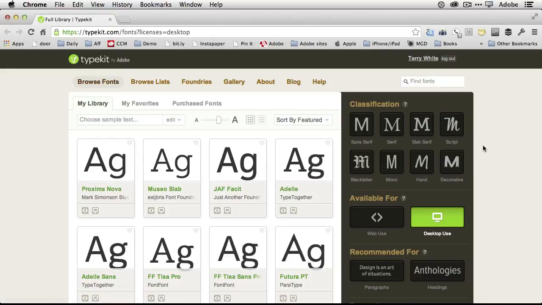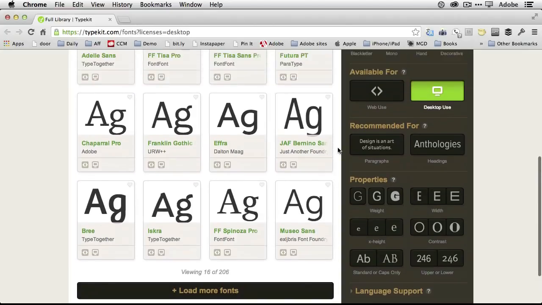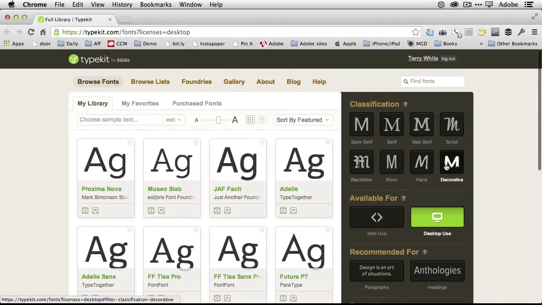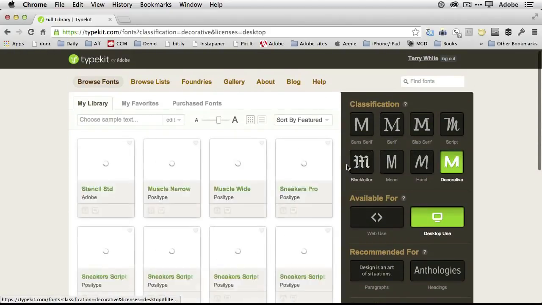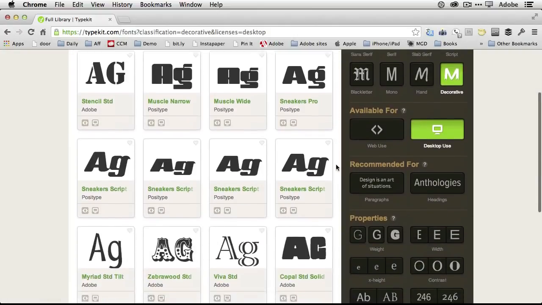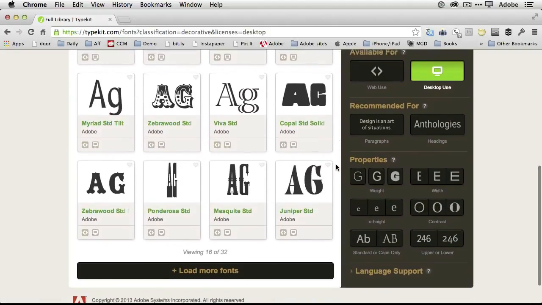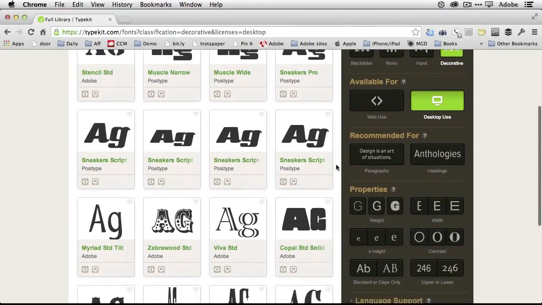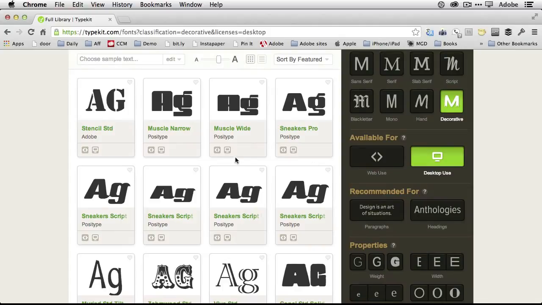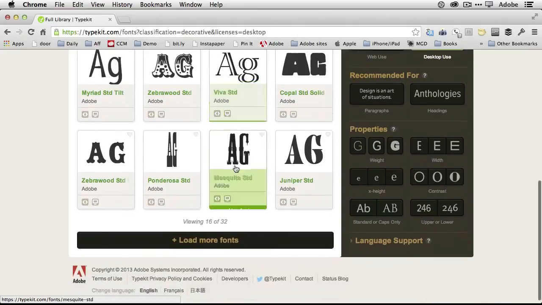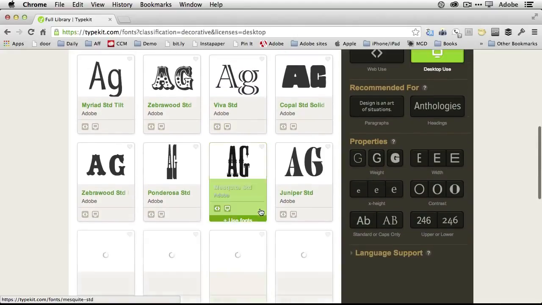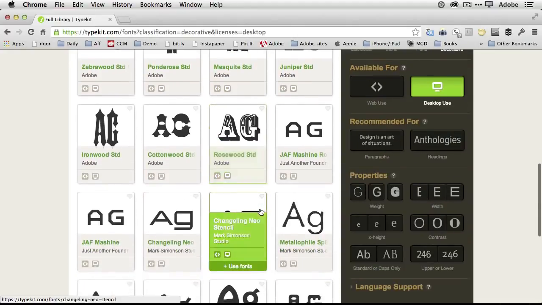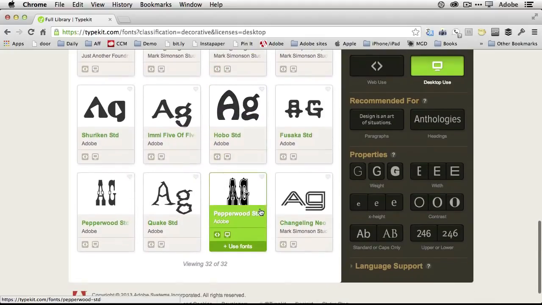And once you're in the Typekit library, you can find any category of font you want by scrolling. You can search by the style of the font. So if I want something decorative, I can grab the decorative ones. And we're going to type underneath this kind of strong push image. So let's say that we want to use, just for the sake of example, muscle. Now again, let's see if I want anything else. Well, let's try load more fonts. Let's see if there's something else. I'll use muscle if I don't like anything else.